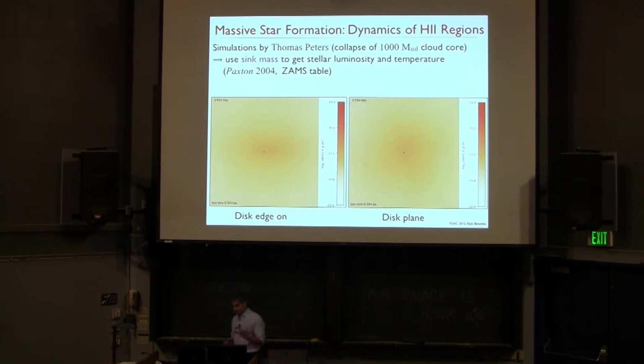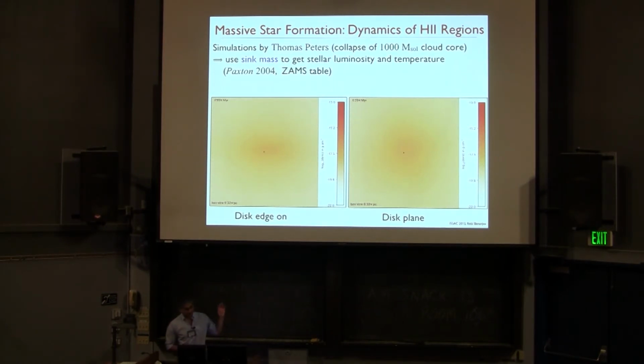Okay, and that was actually the reason why Thomas Peters worked so hard to improve this method and make it also available for high resolution simulation. I want to show you a few examples. About all the details on the formation of massive stars, I guess Chris will tell you later on. So this is just outlining some of the main results here.